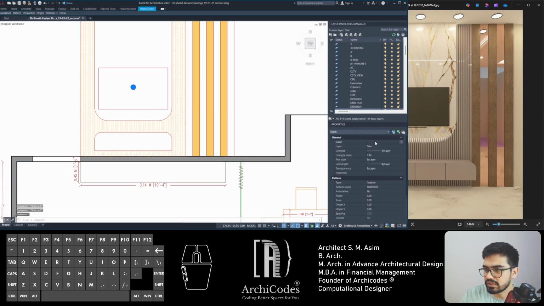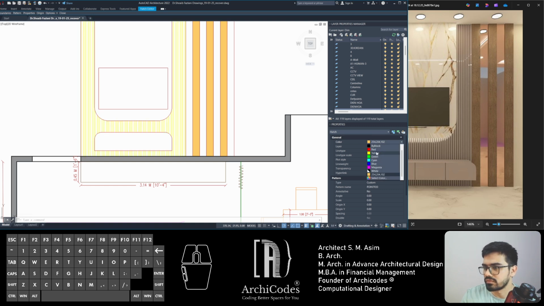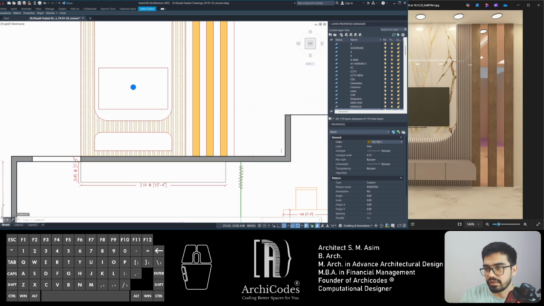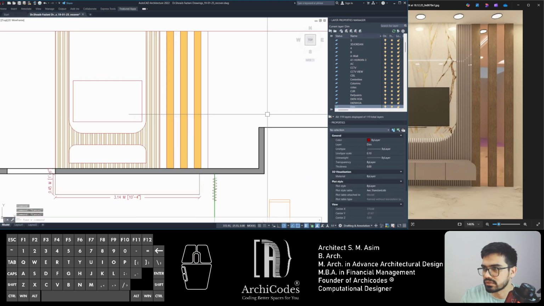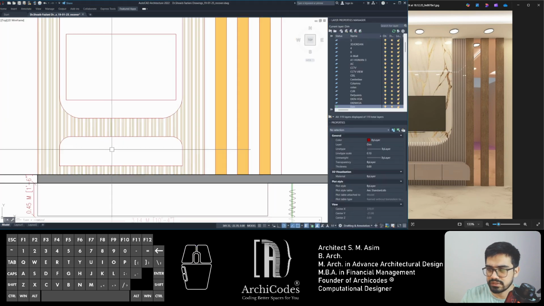Just going to change the color to brown. Oh, it's on my different screen. Okay, what else? And just marble in the back side. And this one is pretty wide, so in our case, it might not be the same case.